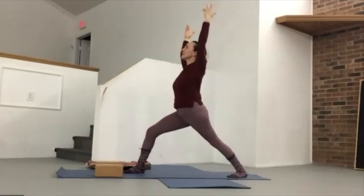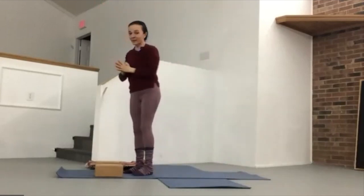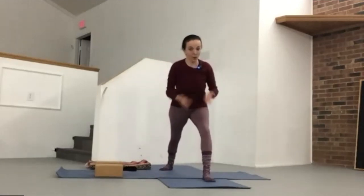And step the feet together. So we're using our legs in a great way that they were designed, and that's for stability. So now everybody knows what to do. Let's do the other side. We won't be fancy getting there. Other leg is forward. And we're not walking the tightrope.